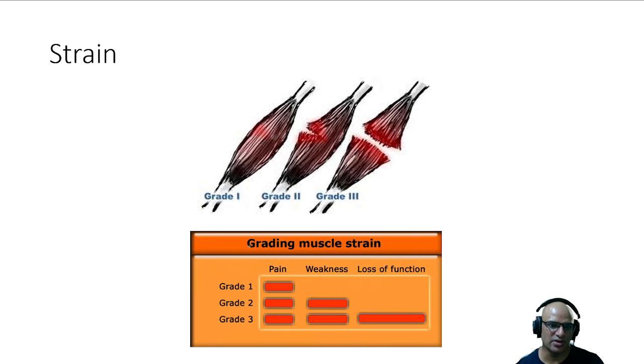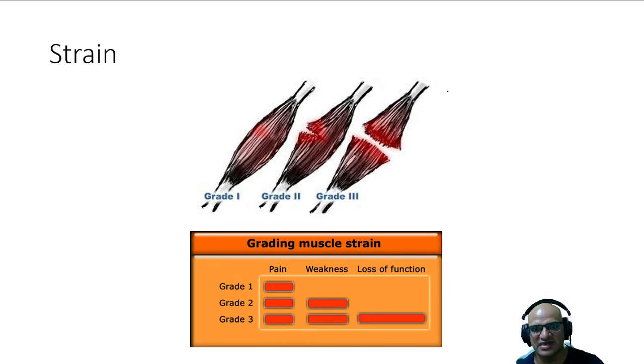So we as trainers only come into the picture with the grade 1 injury, and we can work with clients with grade 2 injury for rehab in conjunction with a doctor, medical professional, orthopedic, or physiotherapist under their guidelines. But we don't really touch grade 3 injuries. If somebody has a grade 3 injury, clearly they should be working very closely with doctors or medical professionals, and only when it is sorted, they come back to us for training. So this is the gradation of it.